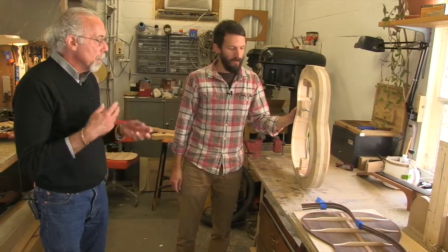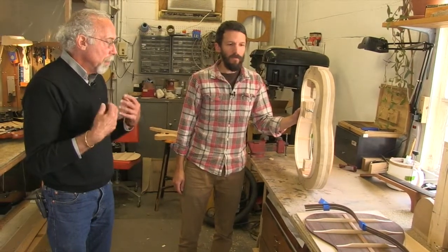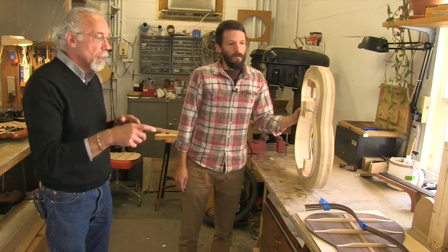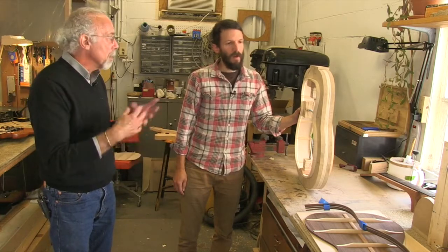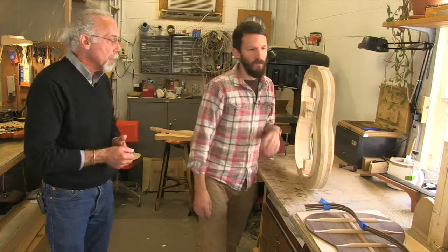I know, in my experience building wooden boats, when you have to steam things, they have to stay in a mold for a while so that everything dries and sets. But you've shortened that process by doing what with the heating blankets? Right, it's an accelerated process.